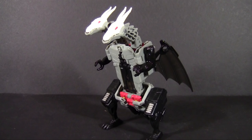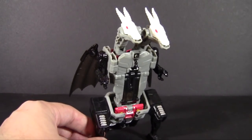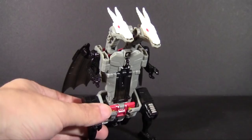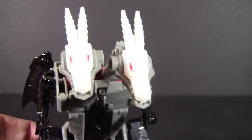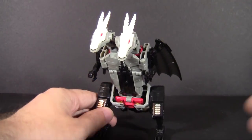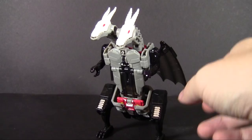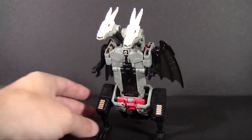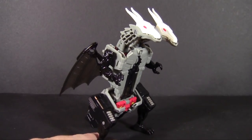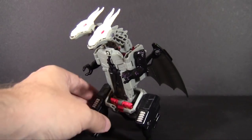That's just cool. As you can see, just like the G1 toy, two-headed dragon, so immediately you hit me in a sweet spot. And very much the G1 toy, it is heavily reliant on gray and black plastic with little bits of white here for the tops of the heads, on which I will note I'm very happy to see the horns are now white along with the rest of the head. He doesn't look so much like a twin-headed Cubone anymore. That's good. A lot of the color placements do match the original toy, but the way the toy transforms hides a lot more of the red, so he does come across as a very monochrome dragon here, which is not necessarily a bad thing. So he does have everything else going on similar to the G1 toy.